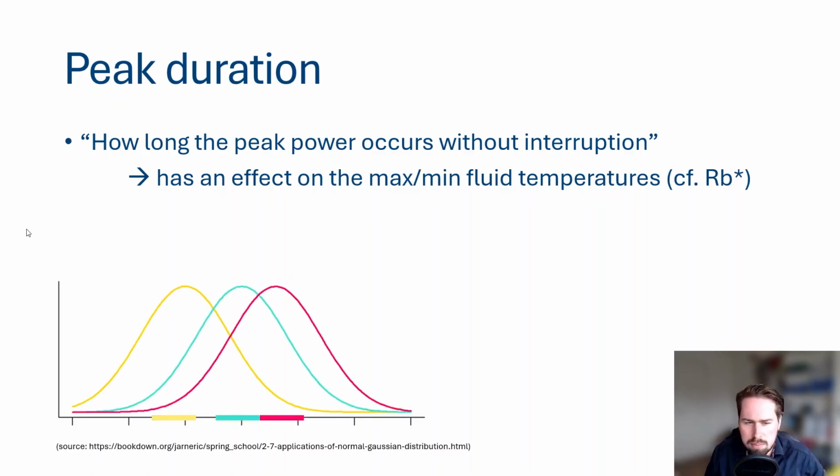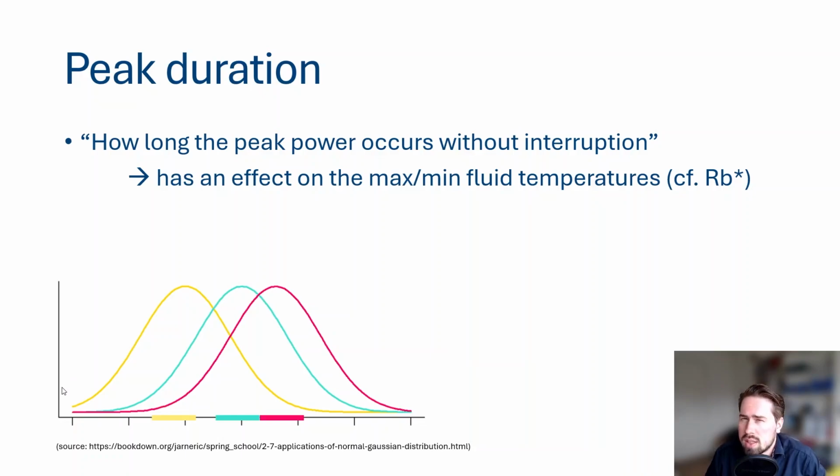Now, if you, for example, have this situation, I have here 3 different buildings. We have a yellow building, a greenish building, and a pink or red building. Each of these buildings is connected to a collective heating system, and this is the power we see here. The yellow building has a certain peak duration, let's say 8 hours, and the green one and the pink one also. But the peak does not coincide.